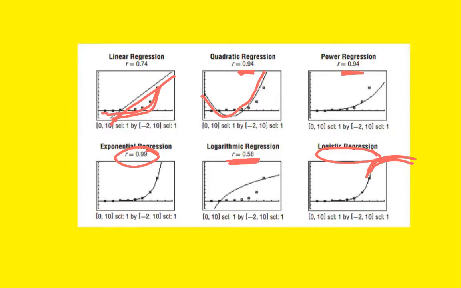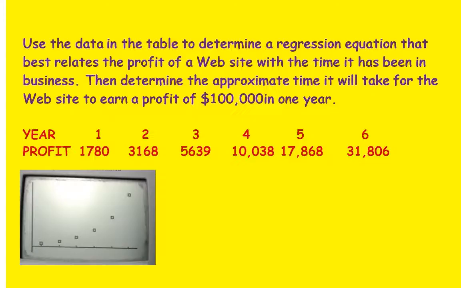So just by visually inspecting, you can tell. You want to get the best fit possible. You can run the different regressions. Or once you run it, before you even look at it, you can just look at your correlation coefficient, this R. When your diagnostics are on, now remember the diagnostics told you how to turn those on, so make sure they're on. And see which one's the best.